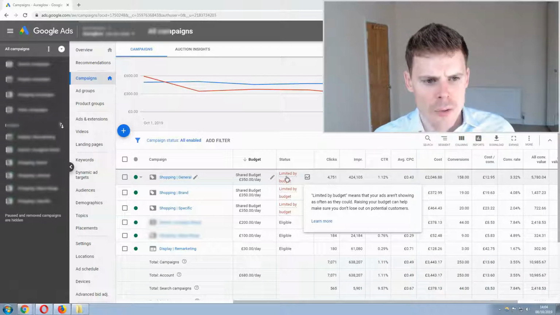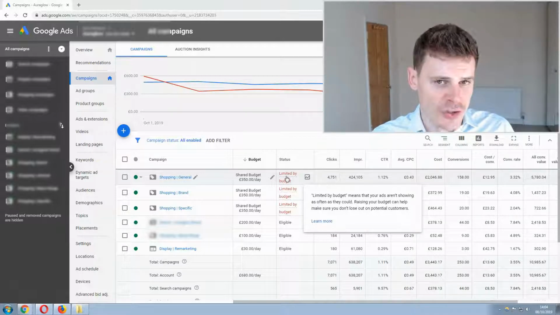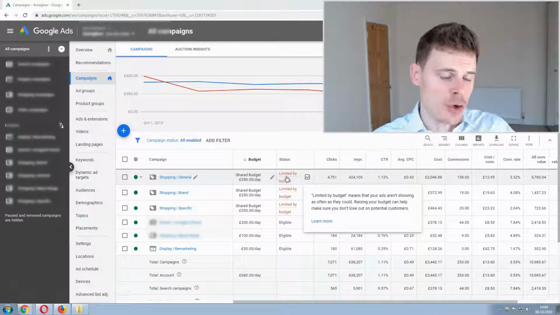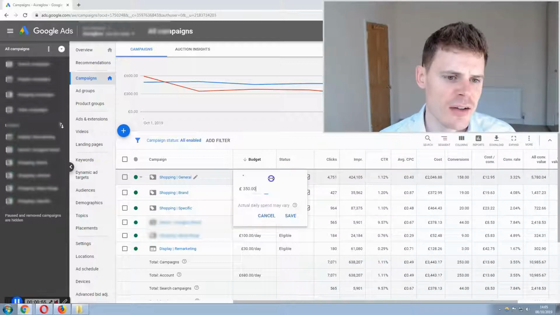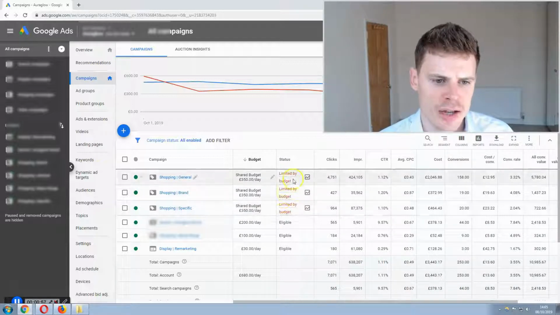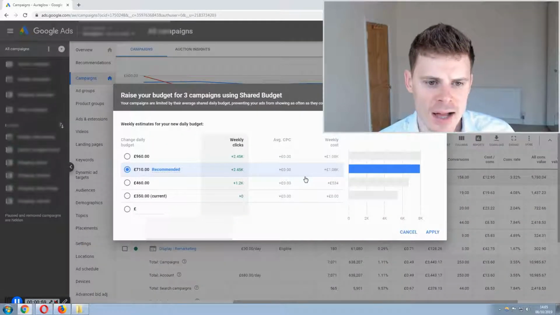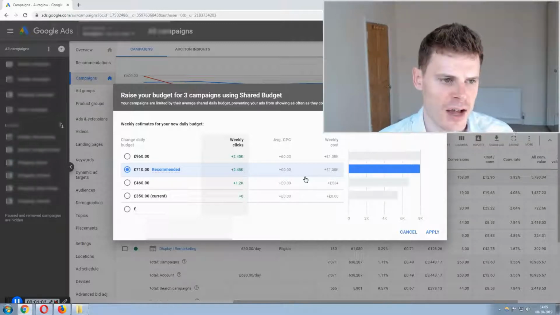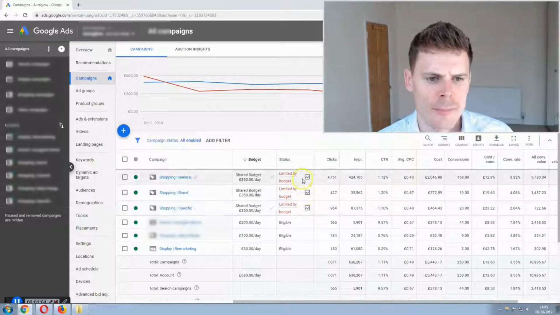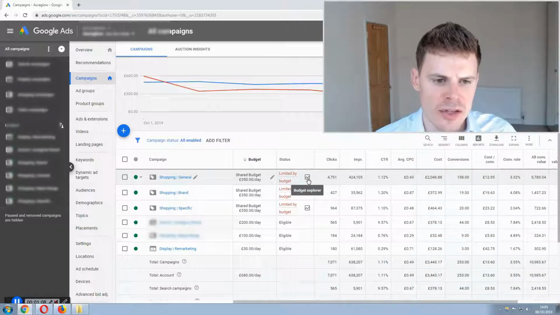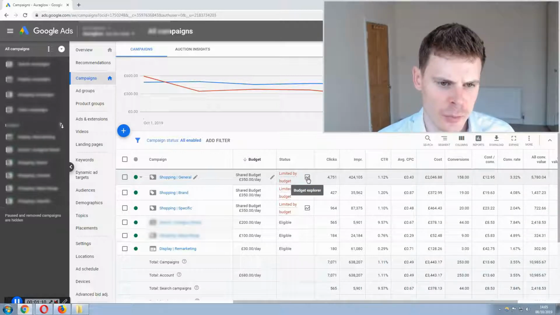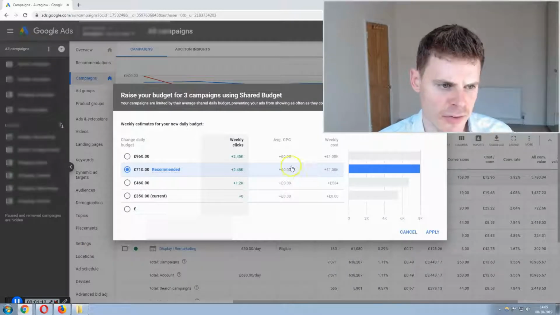So the first resolution that Google recommends is to increase your budget. And they actually give an indication of how much your budget should be increased by and what impact that can have. So you can get that information by clicking on the Budget Explorer. On my screen, you can see me clicking on that here for one of the campaigns.